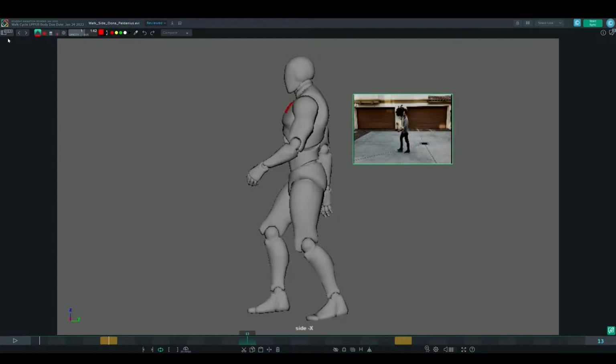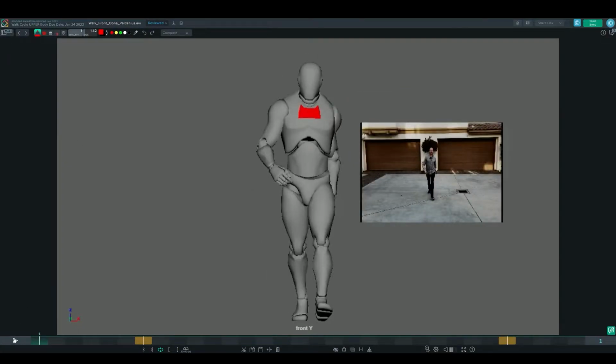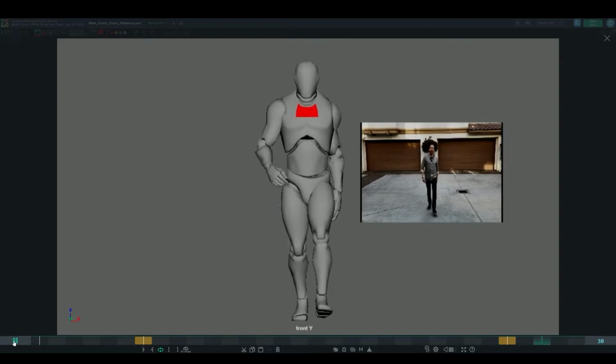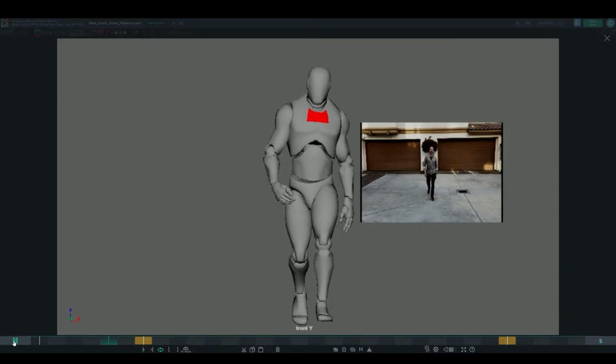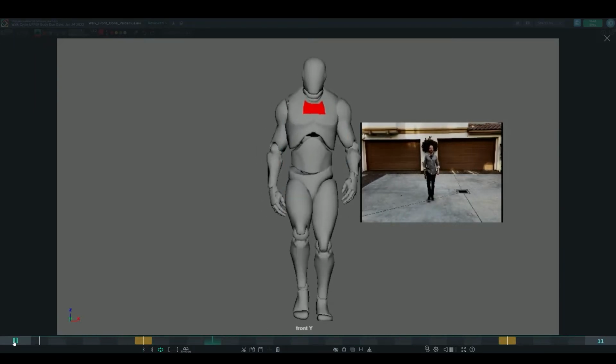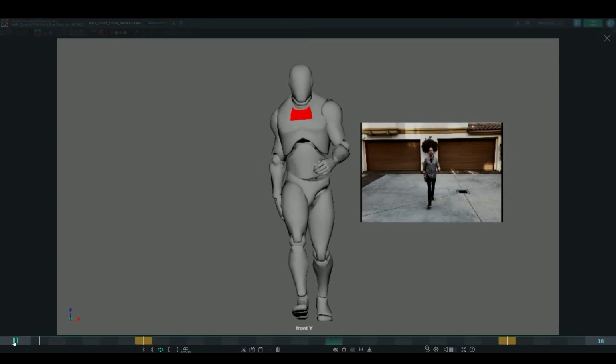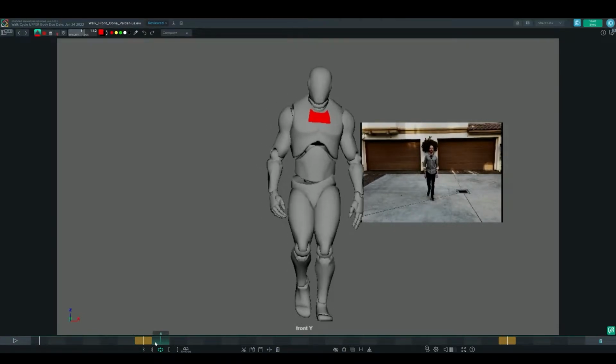And let's take a look at the front view as well. From the front view, we have some pretty nice overall walk movements happening. It's a nice block and it's a great first pass. Overall, the issue that a lot of students are having is the width of the arms. When you're starting to pose from the side, it's easy to lose track of how much your elbows are protruding out. You can take a look at the negative spacing in here, and it's a little bit too wide versus something like this on the reference.